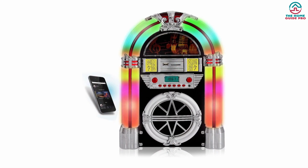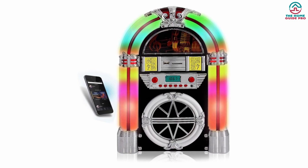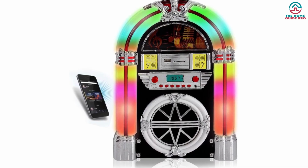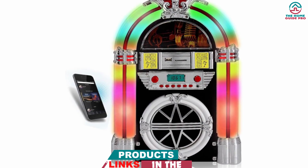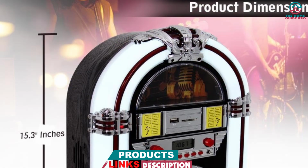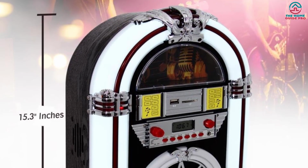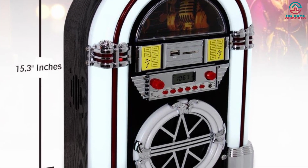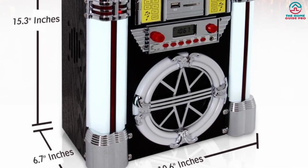Pyle PJUB25BT has a sleek, contemporary style with a multicolored border tube to provide color to your nostalgic environment. We like that it supports practically every device, including iPhones, iPads, tablets, Android phones and MP3 players, and offers Bluetooth for wireless streaming. Additionally, it enables aux connection and includes a USB connector, SD card reader, and other features.